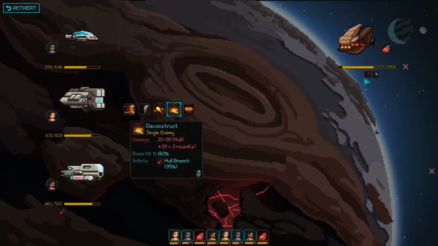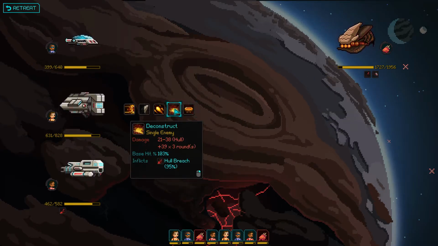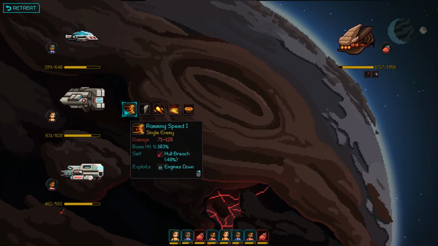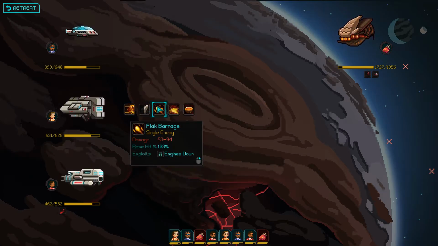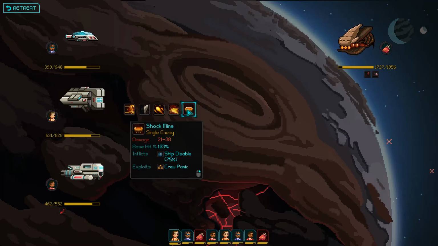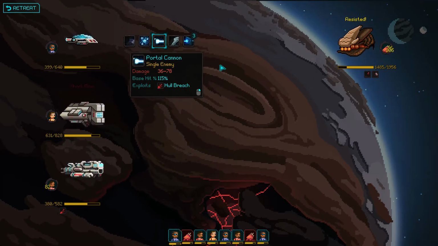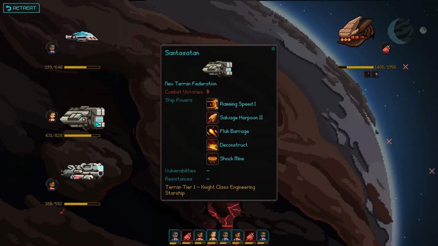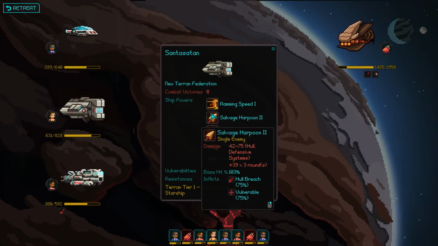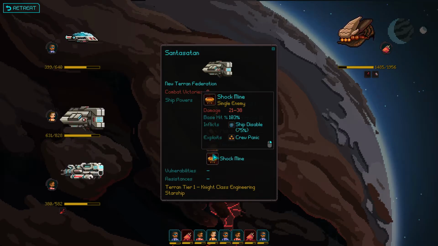We can exploit the engines down with ramming speed or flak barrage. I think we'll explode it with flak barrage, because ramming speed might mess us up. That gave us a hull breach. We'll hit him with the portal cannon. And then we'll hit him with the blaster. And that takes care of him.